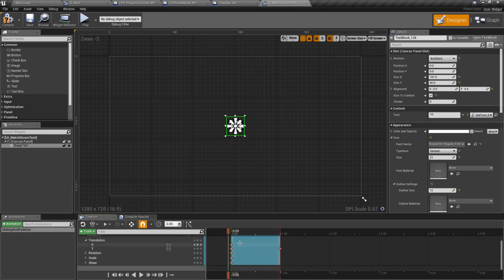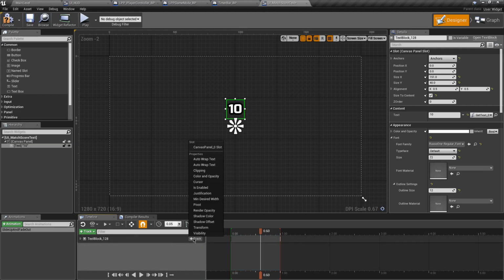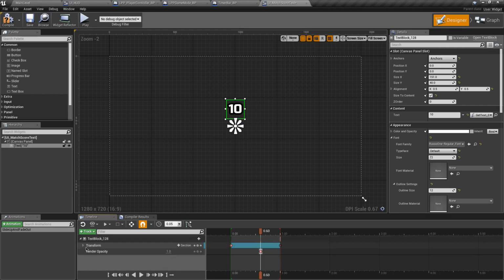And then over that same amount of time, as it starts to move up after a while, we want it to fade out. So perhaps around here we will add another track for the opacity so that it'll start out at 1. Let me close this here. And then here it'll be 0. So when the animation plays, it'll look like this, where it flies up and fades out.